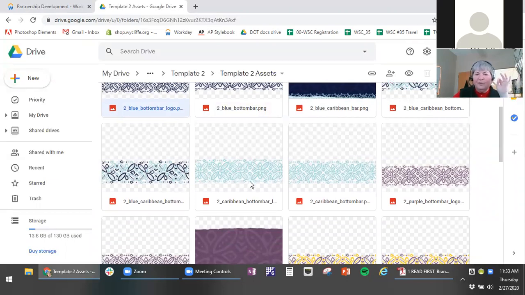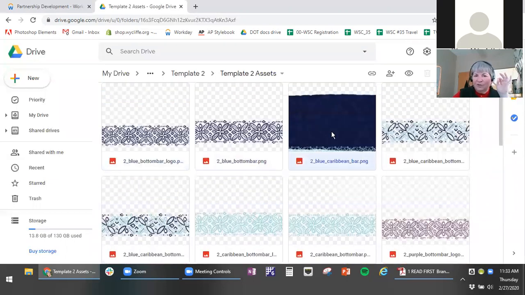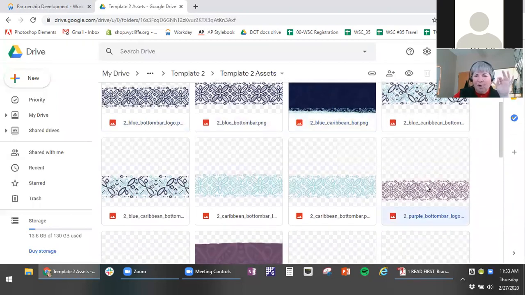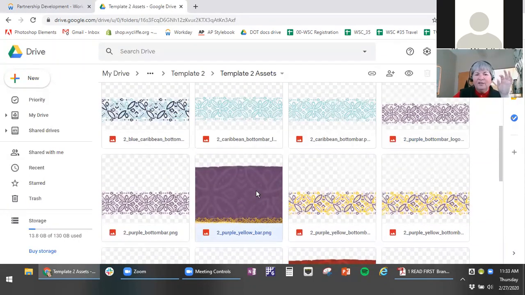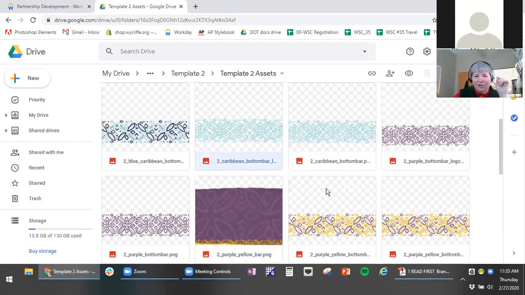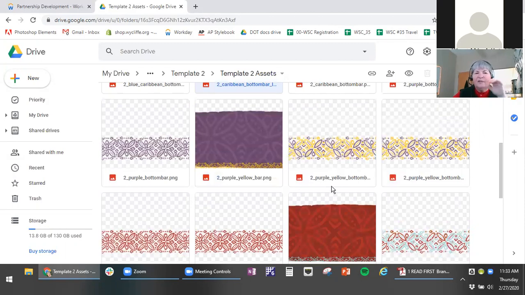Now, the encouragement from the brand field guide would be to not use, for instance, the blue Caribbean header with a purple bottom bar. Even though they're the same pattern, that's more color than is going to truly work well for you. So using the color, if you want to use purple and yellow together, they think they're great. We would encourage you not to use the purple yellow bar with the Caribbean bottom bar, though. That's too much color. But as I said, you could see in the templates that they've chosen a highlight color and put it in at least one place so that you have an opportunity to have a third color just for highlight perspective, and they've chosen what those are.